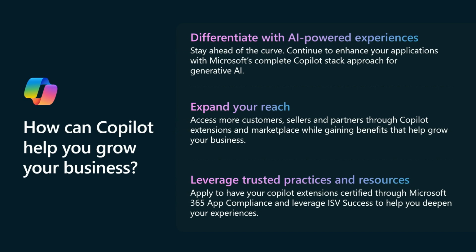Second is distribution and expanding your reach through the Microsoft Copilot ecosystem, as well as the marketplace. We provide a place in the marketplace to have the distribution out there for hundreds of millions of users. And lastly, use the certification process and the trust. We are very trusted as an enterprise platform with customers in terms of being able to deliver that certification and making it easy for users to adopt.